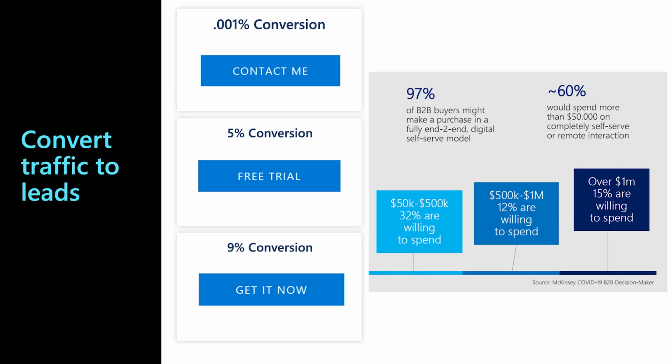The first thing you'll need to decide is what your main CTA or call to action will be from your listing. You can and should include links to sales landing pages at the bottom of your listing, but the main CTA that appears as a button at the top of your listing, integrated into the Marketplace or AppSource experience, is either Contact Me, Free Trial, or Get It Now.